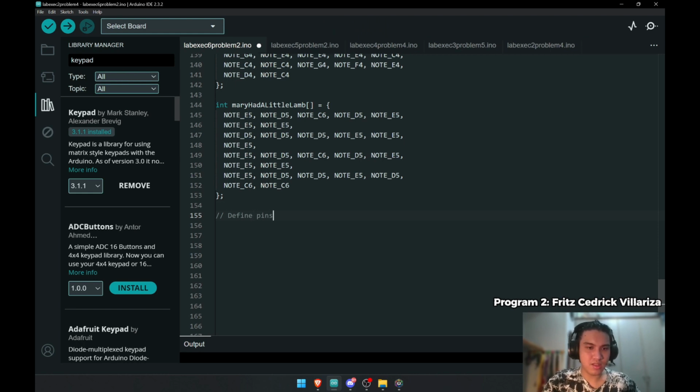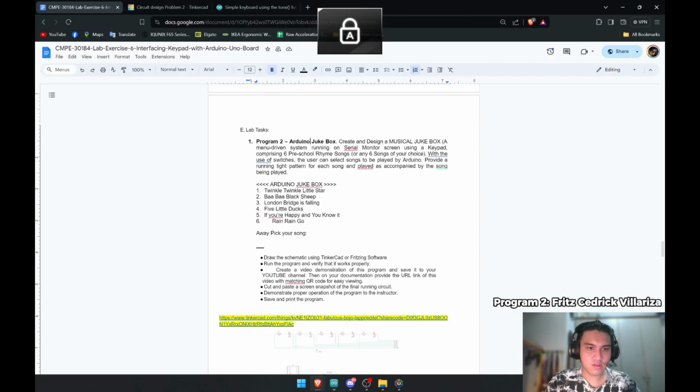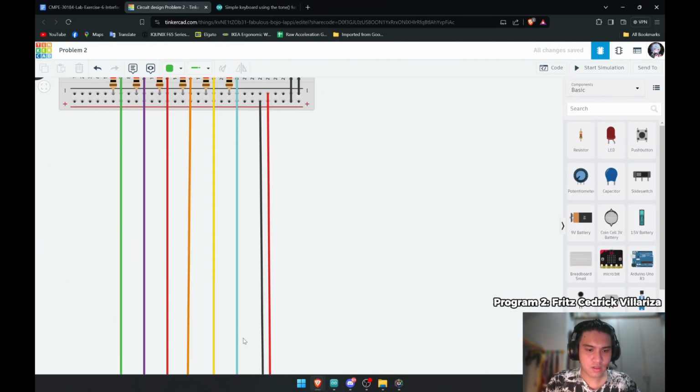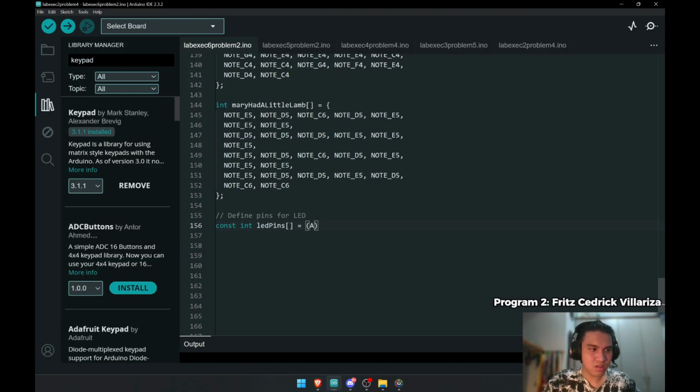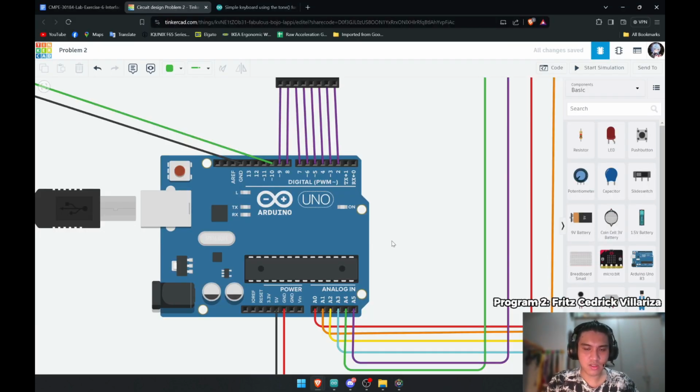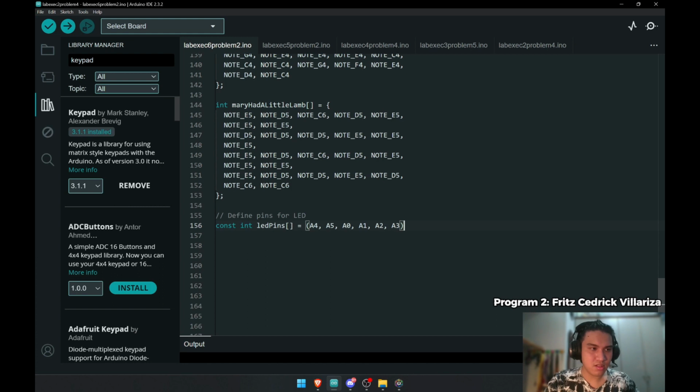Next, we will have this define pins for LED. Constant int LED pins, and we will define this as, let's see here, we have A4, A5, A0, A1, A2, and A3. This is for analog pins. Next is, wait, it's bracket.